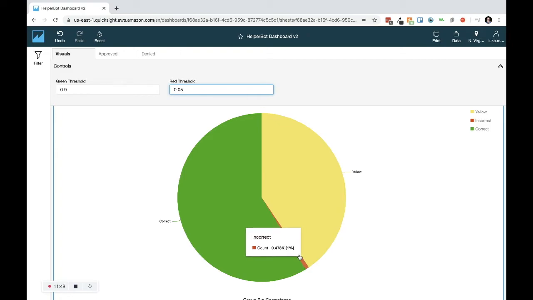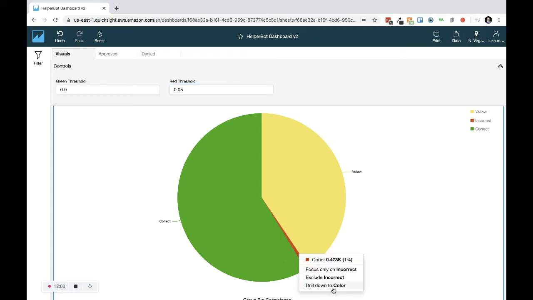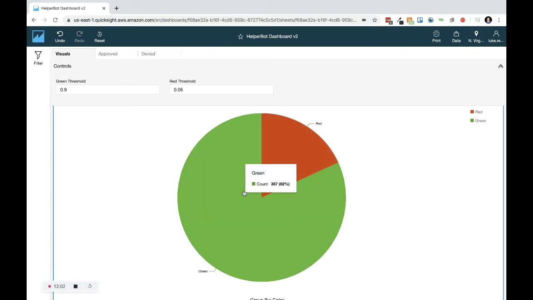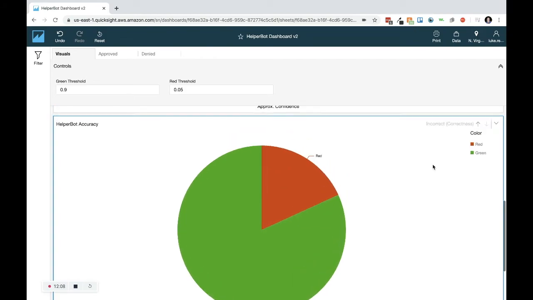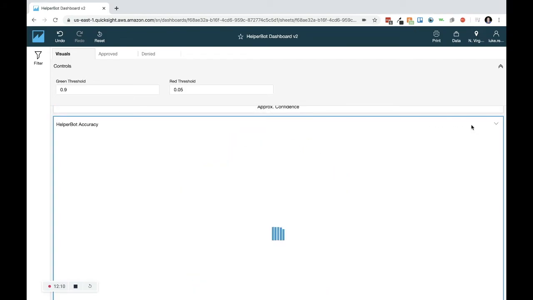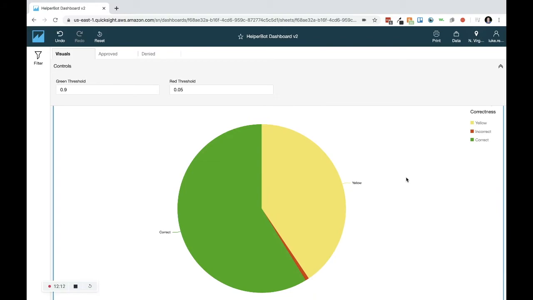It was 0.88 K in the last example, and now it's 0.773 K. So we can drill down into the data and take a look at that. Our numbers have decreased. So yeah, really interesting.